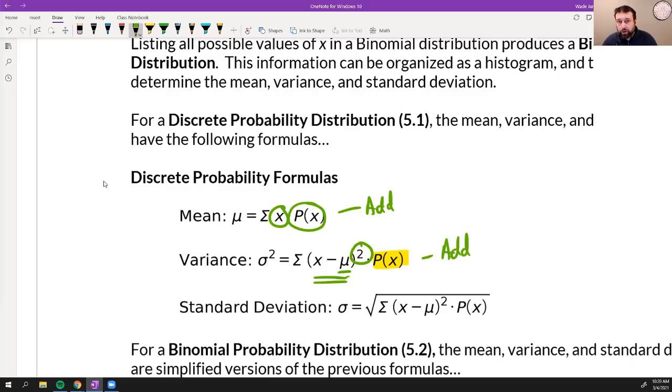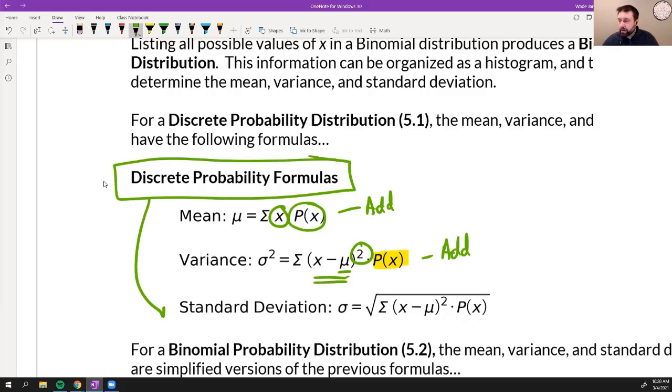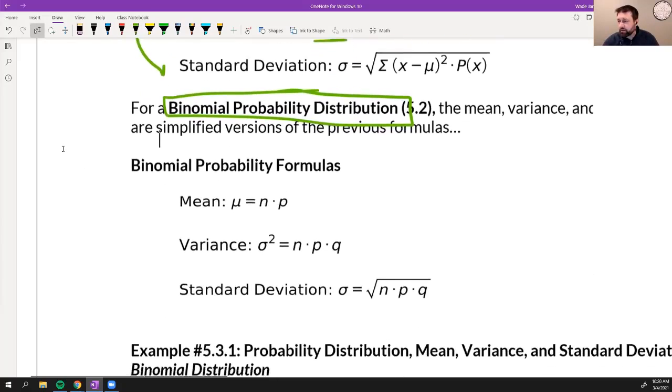To find the standard deviation, you square root the variance, right? But we had entire spreadsheets doing these things. That is for a generic discrete probability. In 5.3, we are talking about binomial probabilities, discrete binomial probabilities. So what we need to do is figure out how to calculate the mean and the standard deviation for discrete binomial probability distributions. Binomial, 2 options, right? P and Q. And here's how you do it.